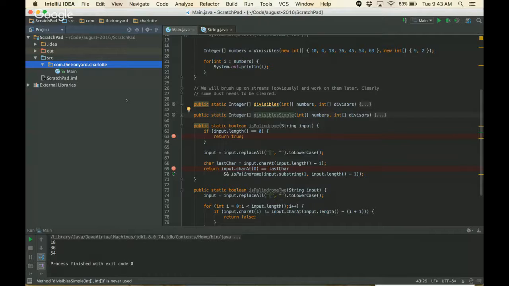All right, let's talk through the solutions. This is just a comment at the beginning to say what this is. It's our morning exercise for today. This function takes two int arrays, the dividends and the divisors, and returns the dividends which are divisible by the divisors, which is just math speak for what we're trying to do. These are the parameters and what it returns, and this is Javadoc format.